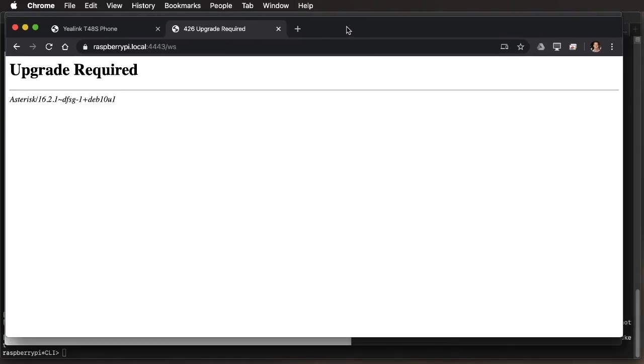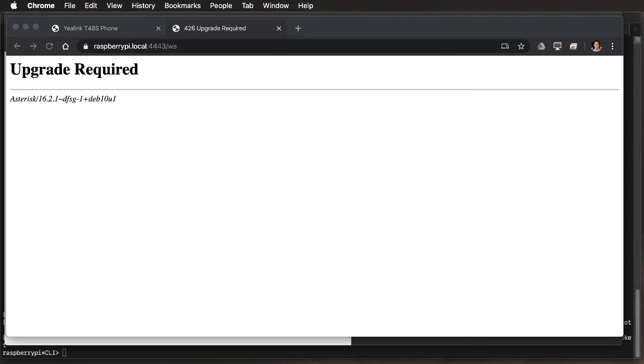Okay, so I need a simple little page that I can use in order to connect to Asterisk and demonstrate a call. In order to create a SIP extension that works over WebSockets, we need to make quite a lot of changes to the SIP settings. So let's go and have a look now and see the SIP settings that we need in order to create a WebSocket extension.